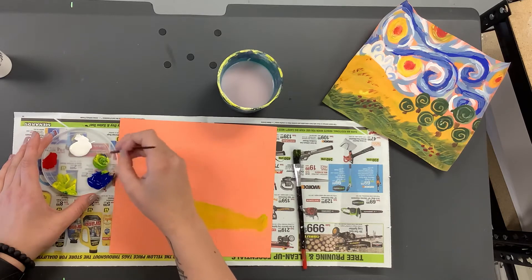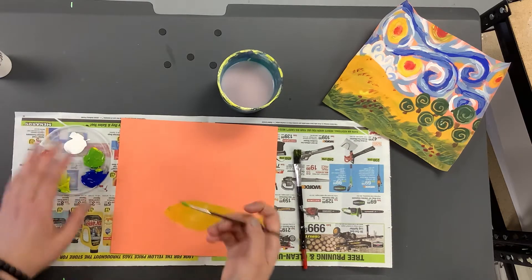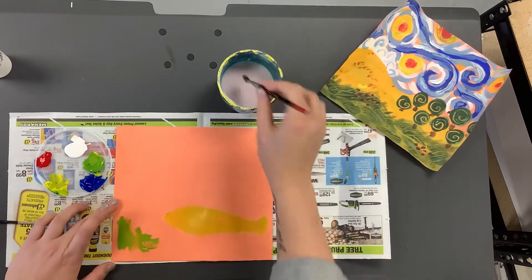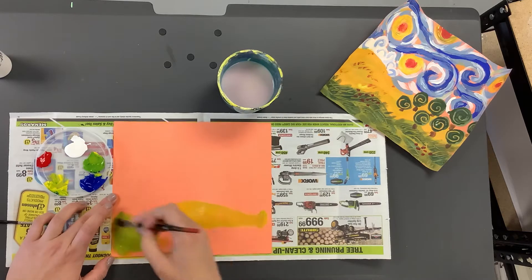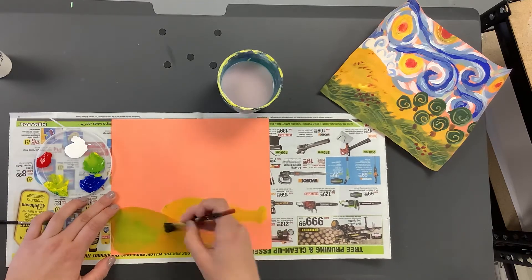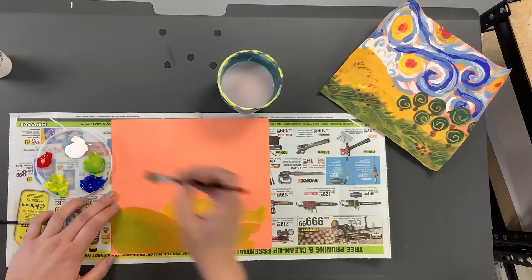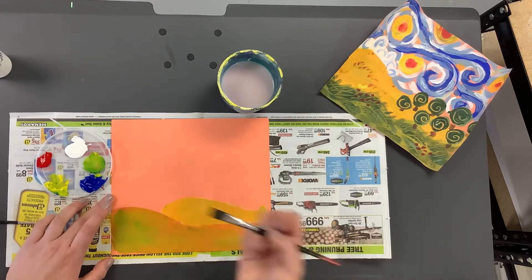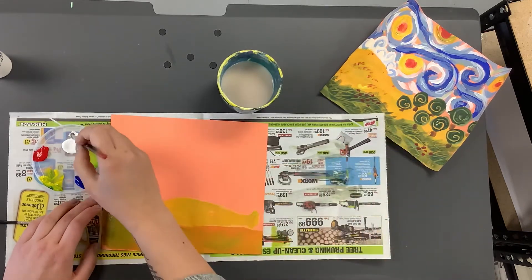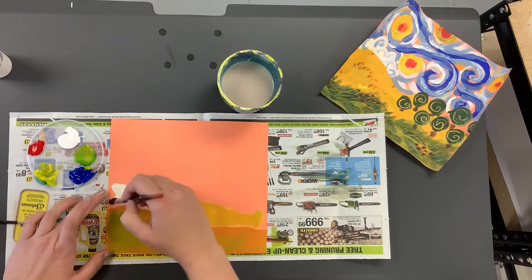That's a good green color. I'm going to put that up here with my big brush. You can use water to make your paint stretch a little farther. This project isn't going to be really quick — you're going to want to take your time and put in multiple layers. Clean off your brush. You can also use your newspaper to wipe it. I'm going to add some white here as an initial layer, just blocking down some color.